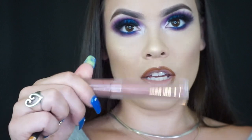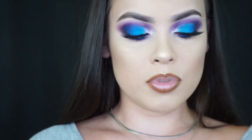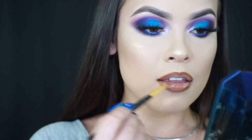High Shine Shea Butter Lip Gloss in the shade Flesh. This is what it looks like. I'm gonna use that on my lips. It's like a nudish color. So that's what that looks like. I think it's pretty. So this is the finished look. I hope y'all enjoy this video, and I hope that y'all liked my look.